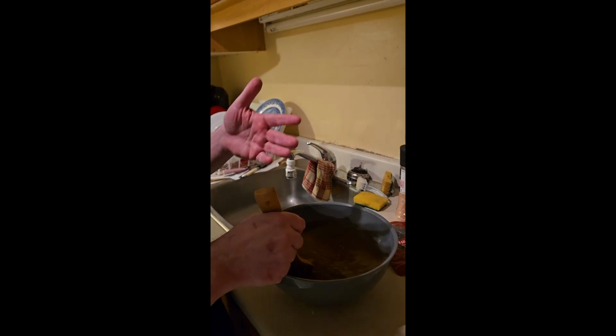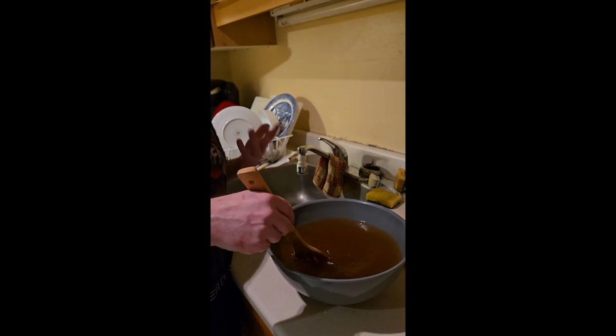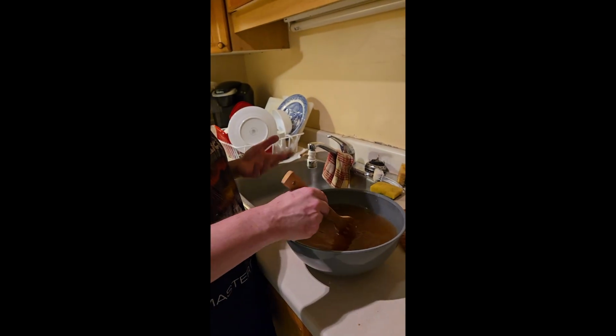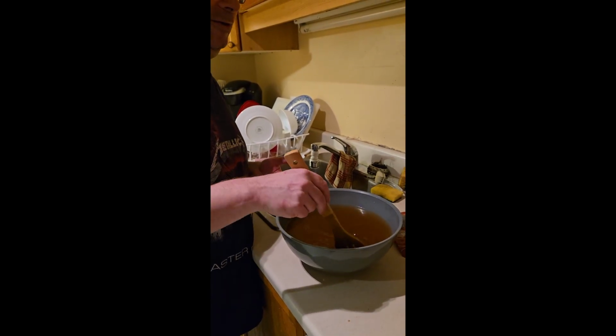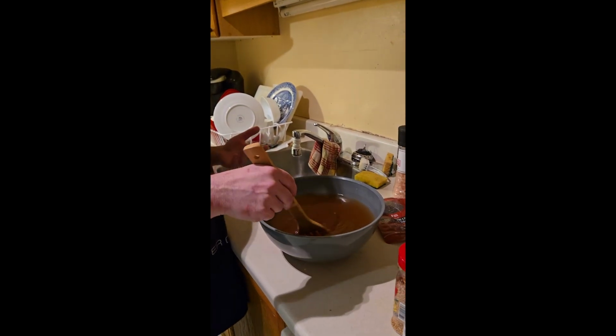And that, to me, looks like a really nice cut of beef. Brisket, I'm going to have to admit that I'm not that experienced with. I don't know much about it. I don't know to say that we've ever had it, even though we probably have. I just don't recall it.